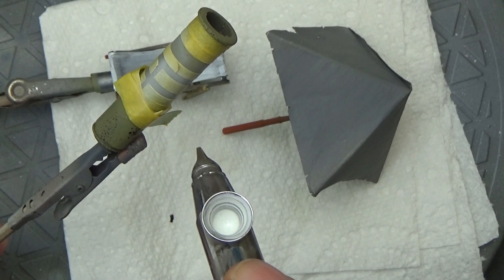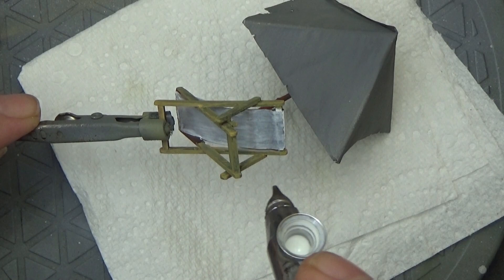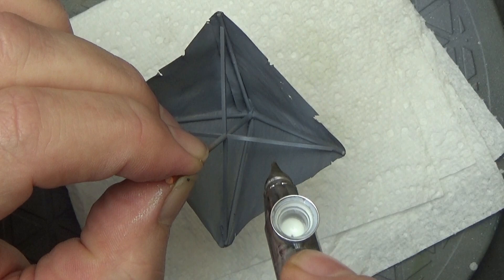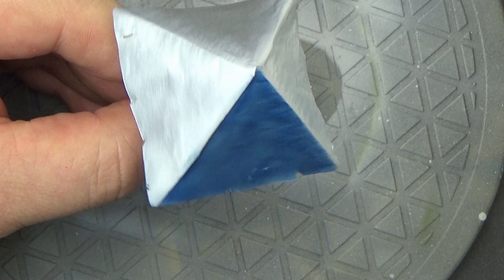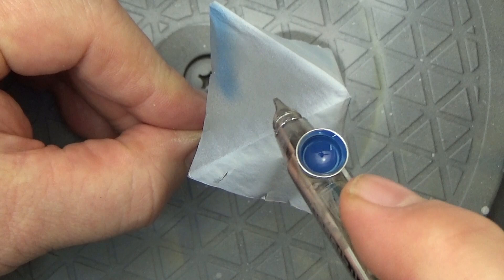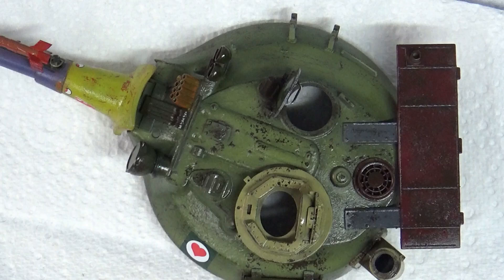I wanted to put some more markings on, so on the snorkel after chipping I put some white stripes, similar to what the Israelis do on their tanks, just to make it stand out. I airbrushed the white on since hand-brushing failed on the deck chair. For the umbrella, I did the inside first. Since I used deckle paper as backing I was wary of masking tape, so I free-handed the blue sections and any overspray I just corrected with white again.